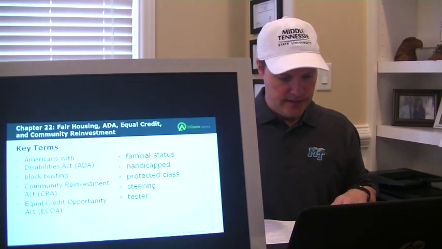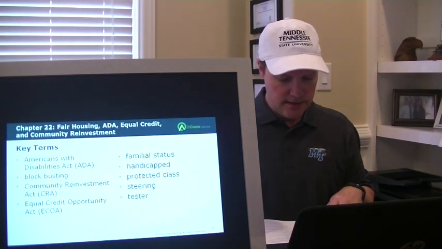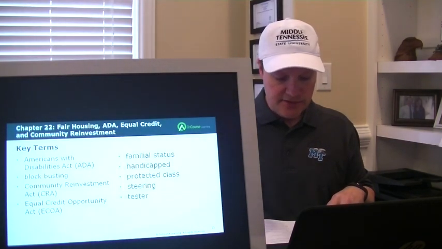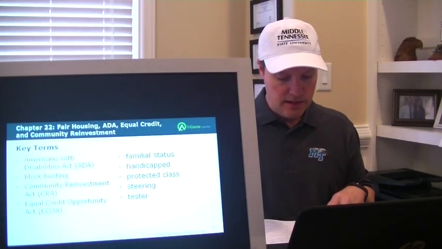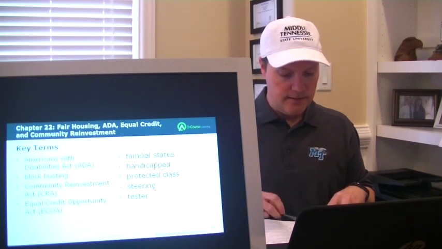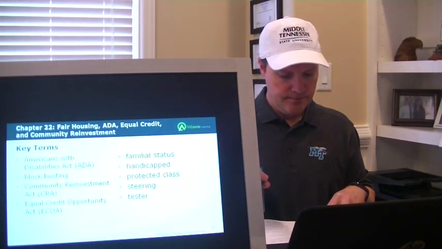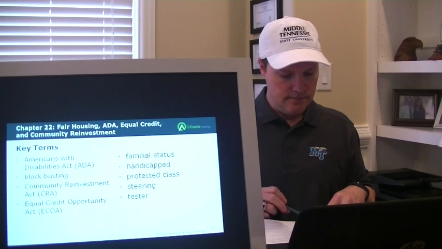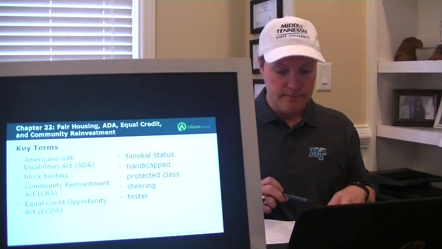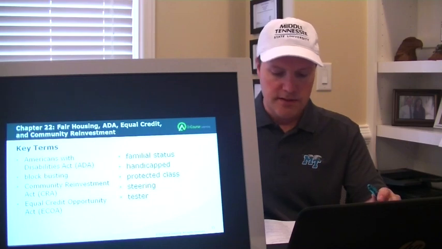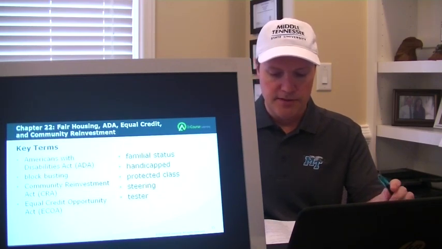So, cannot do that. Number 3, under federal law, the owner of one single-family dwelling in which the owner has had residence for 10 years, who does not employ an agent or does not use discriminatory advertising, may discriminate in the sale or rental of the property on any of the following except, and then it's B, race. Okay? So, B, number 3.